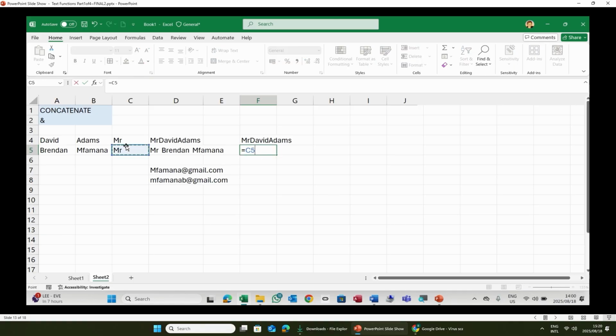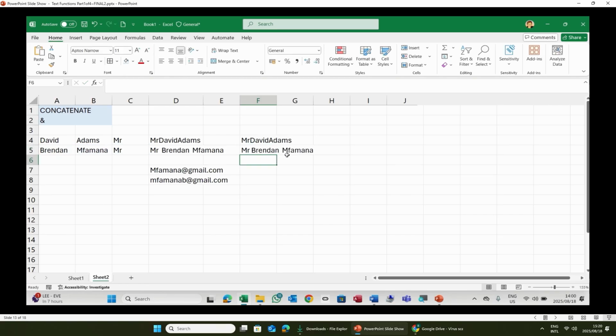Now I'm going to try it with a space. So Mr. and now in quotations, I put a space, then I put AND again. Let's type out AND, then I am putting in his name, Brendan, and quotations for the space, and I am putting in the surname.